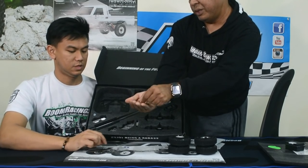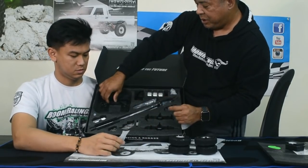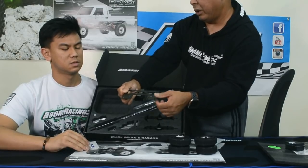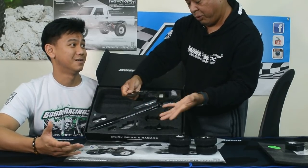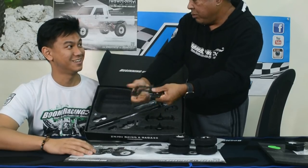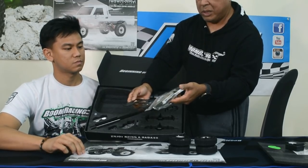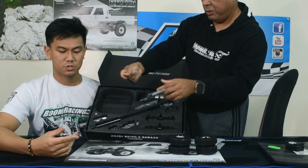You have your cross wrench with a 7mm and 5.5mm side for your lock nuts. If you don't have handle wrenches, you can absolutely build it with these. And this is the battery tray — I love it. On my prototype I put my ESC on the side and the battery here. The quality is awesome — it's not a flimsy battery tray. The Boom Racing strap is included to hold the battery in place.